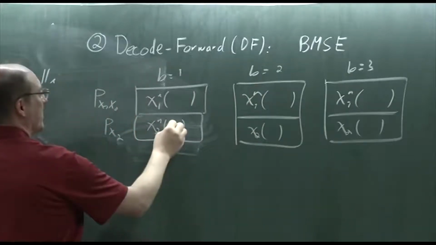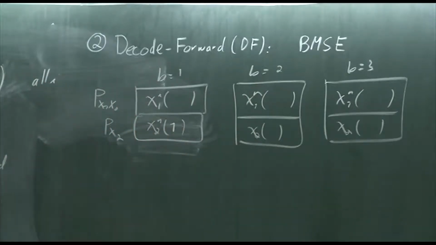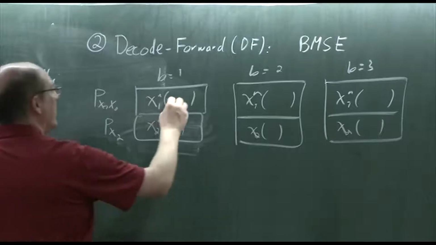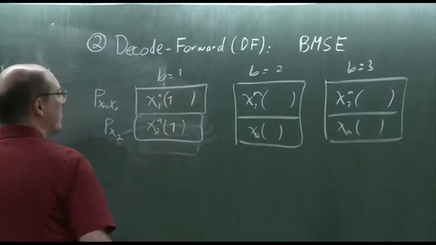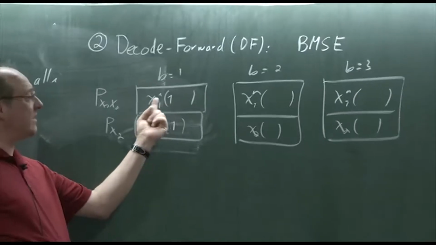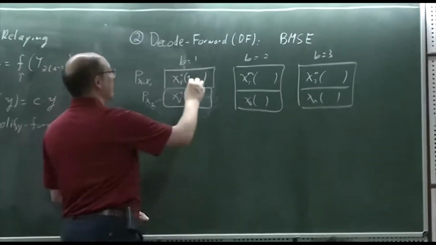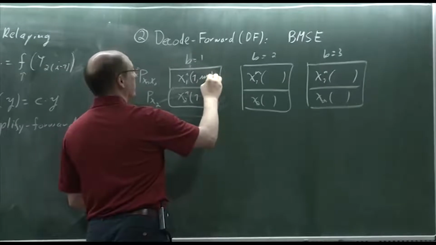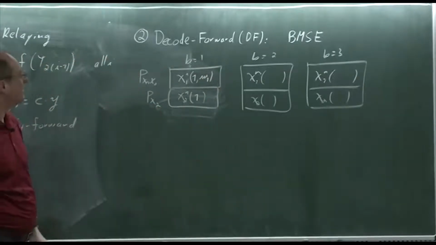In the first block, the relay, of course, just sends a default message because it doesn't know anything more. And then the source chooses the same default message here in order so that these are jointly correlated, but just plugs in the first message of NR bits.